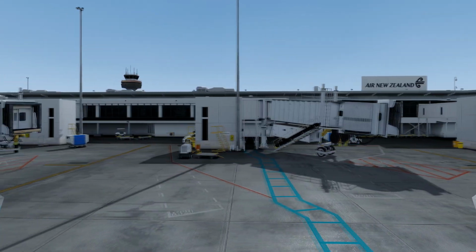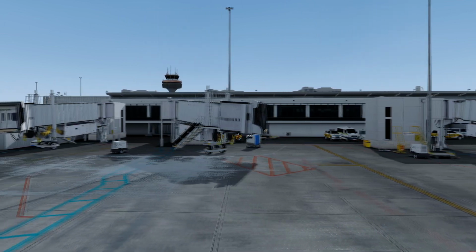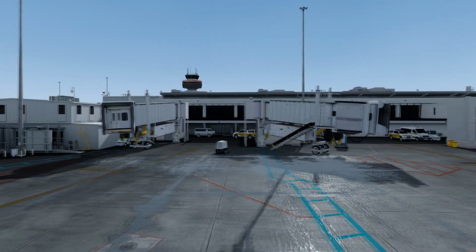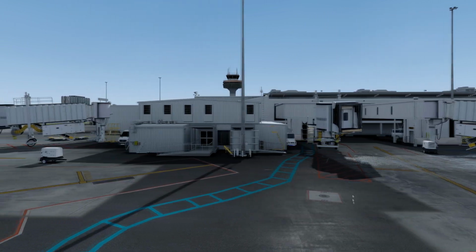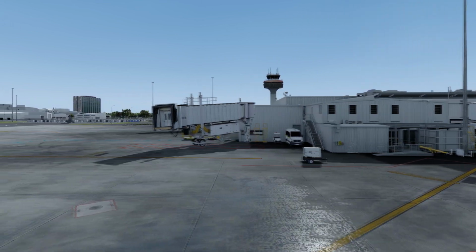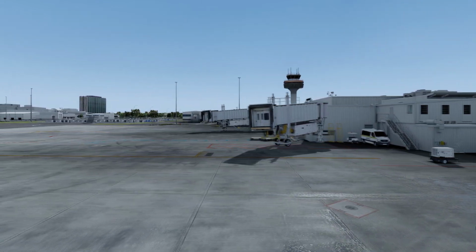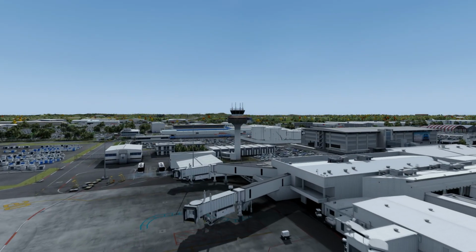So again, we're continuing along here, a close look. As you can see, the stand detail is excellent. These jetways are complete in every detail, including the stairwell and the air conditioning or the power units. Very impressive.